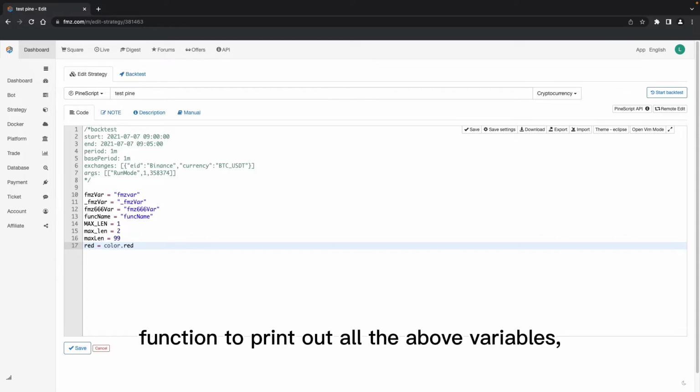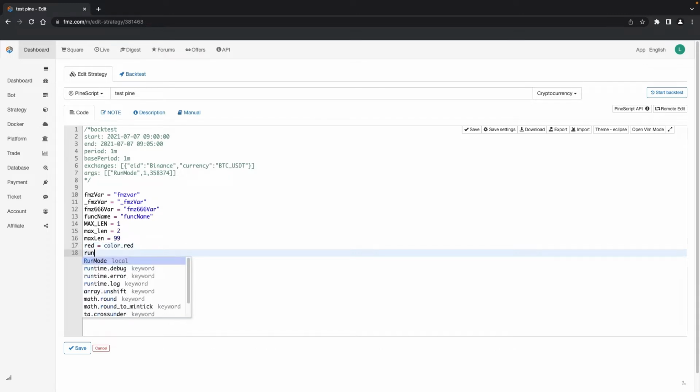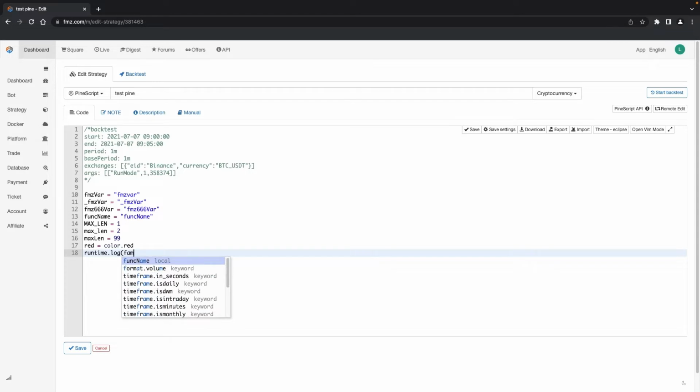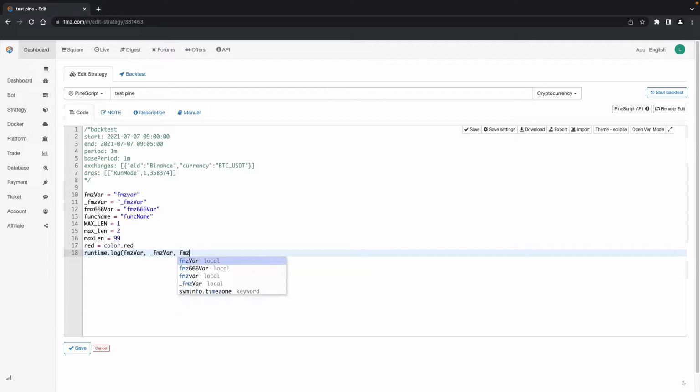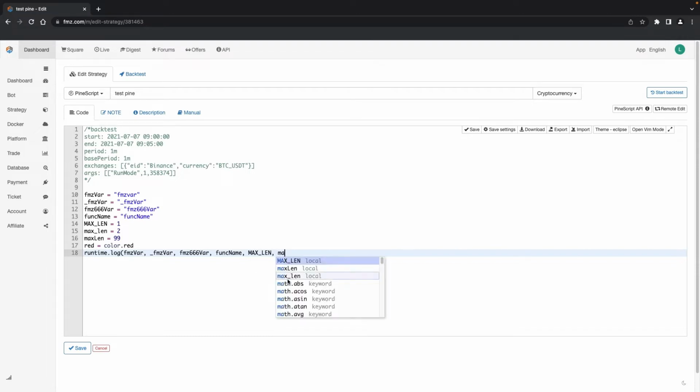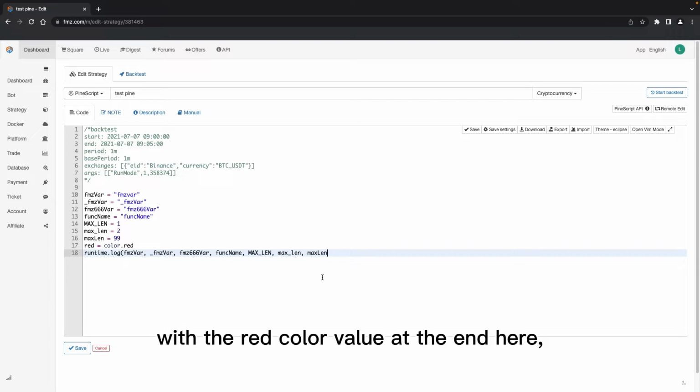We use the runtime log function to print out all the above variables. With the red color value at the end here.